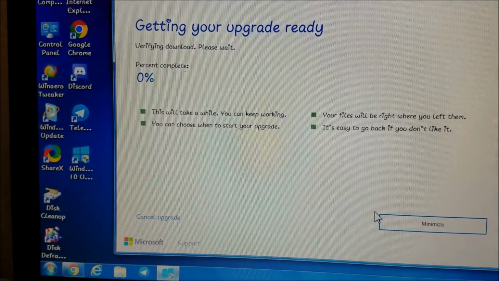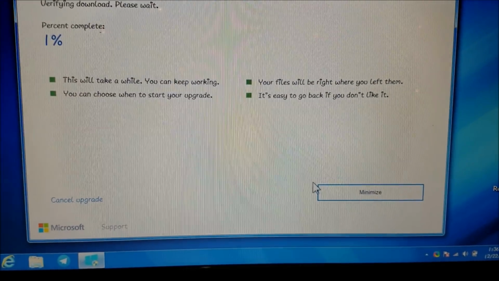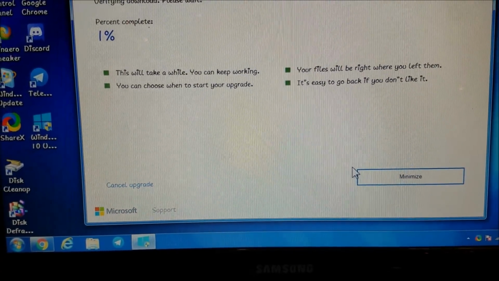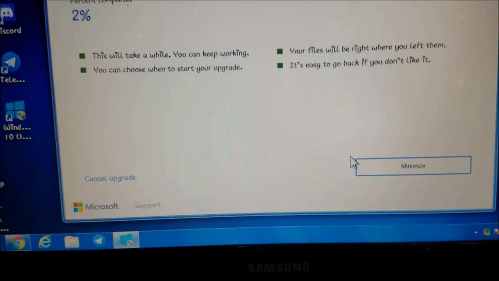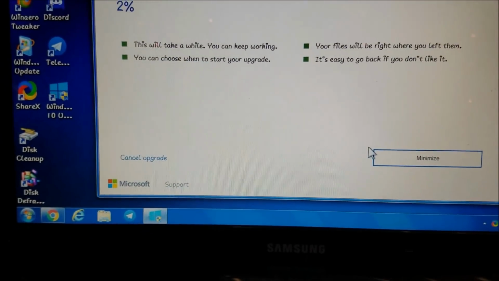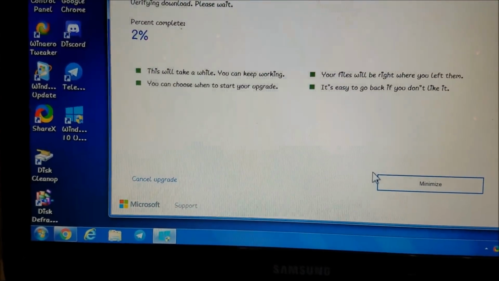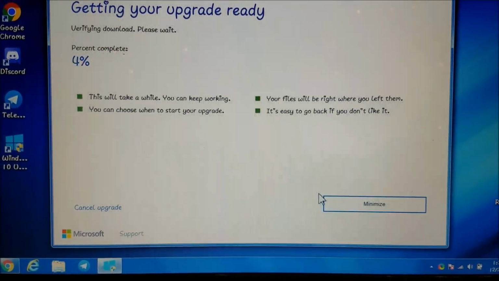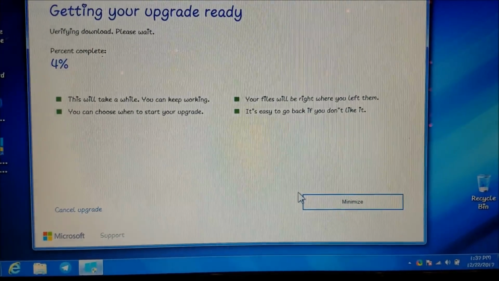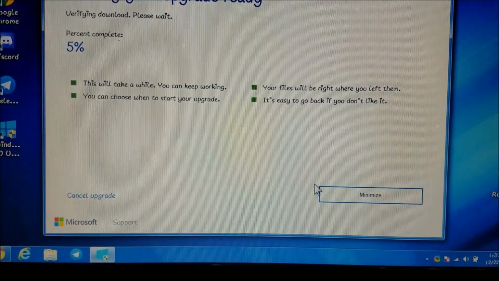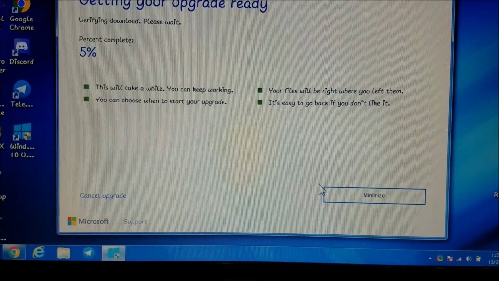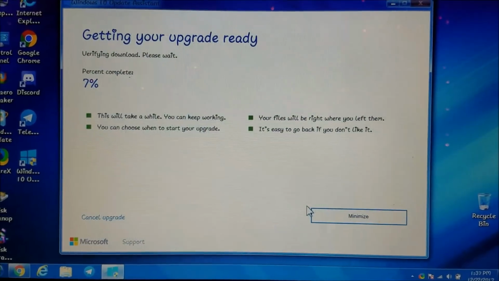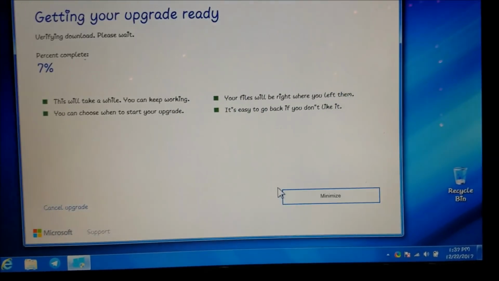As soon as it gets to 100% verifying is when it would error. So now that the DLL is overwritten, it should work in theory. Because we replaced the file, so Update Assistant should work. But verifying might take longer, because before it was faster. Unless that was a problem that it was faster. Maybe that was an issue. Or maybe it's downloading again. I'm not even sure what it's doing here, but I really hope this works, because we really need to get this computer updated to Windows 10.